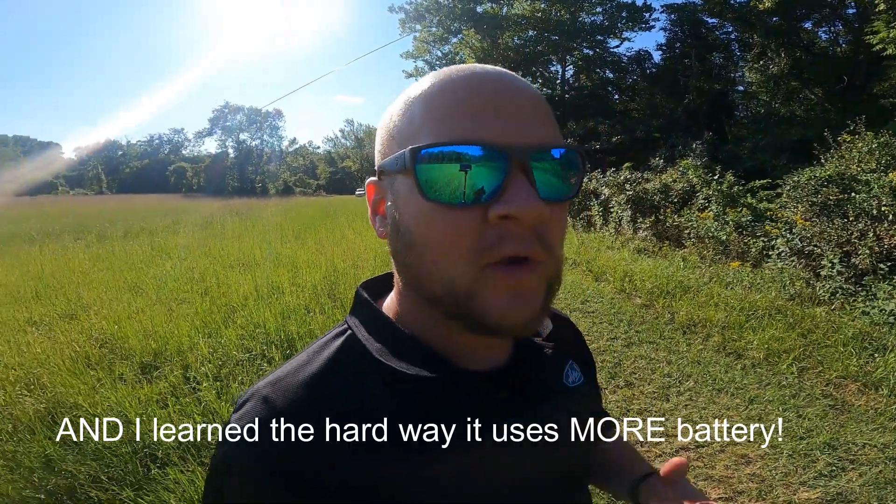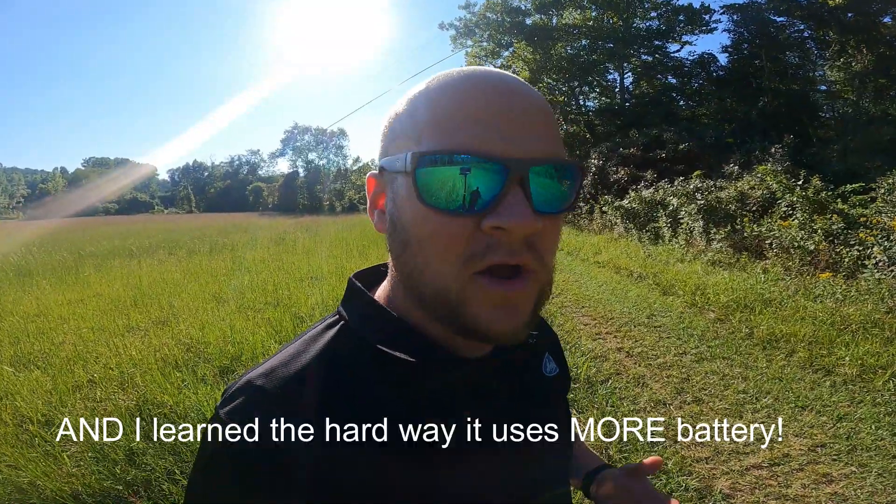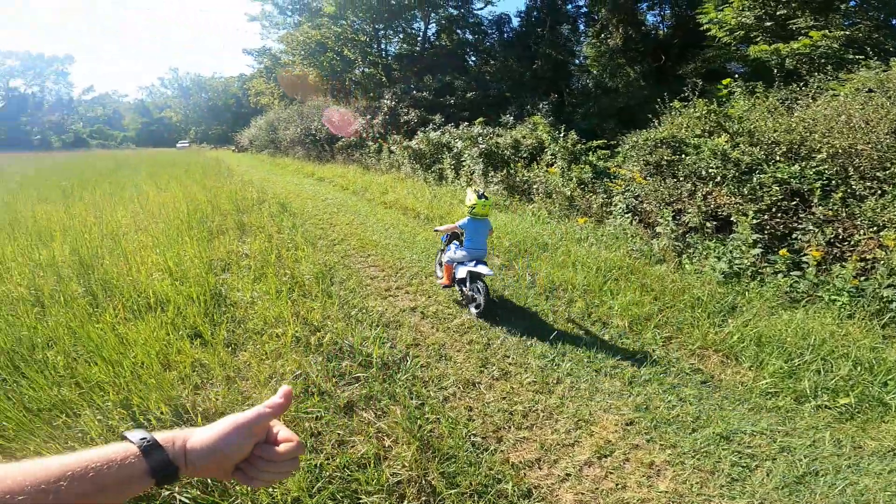The problem with elevated mode, and why some people don't like it, is it puts you in a weird riding position — whichever leg is up front is always going to be a little higher and will have more pressure on it. But I've kind of gotten used to it, and since I don't ride great distances normally, if it makes me feel a little safer and kills that snag anxiety, then it's worth it to me.